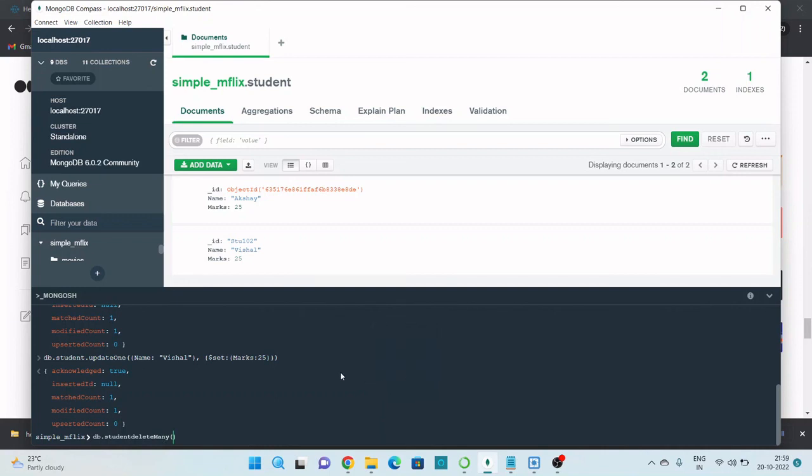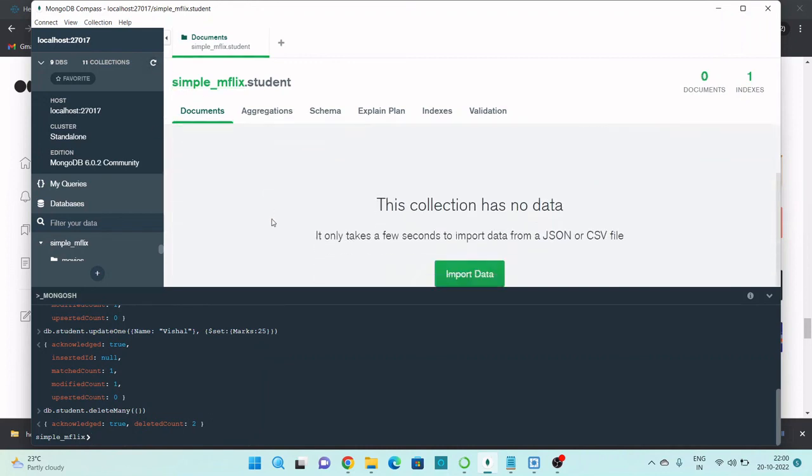This function helps us to delete all the records, or if we specify any, then it will delete the specified field or specified record. Here we are going to delete every record, and you can see two data have been deleted. Yeah, there is no data in our collection. Likewise, you can delete, update and insert records into the collection using these commands.